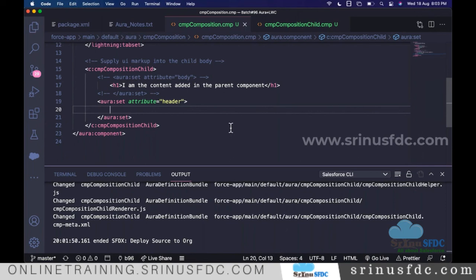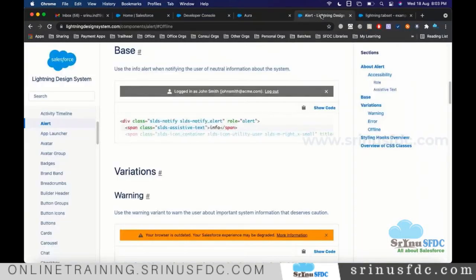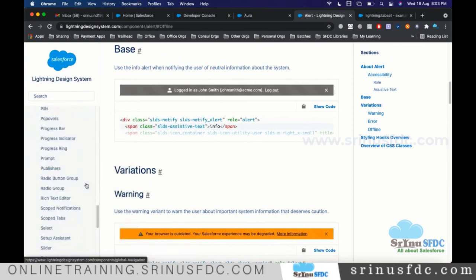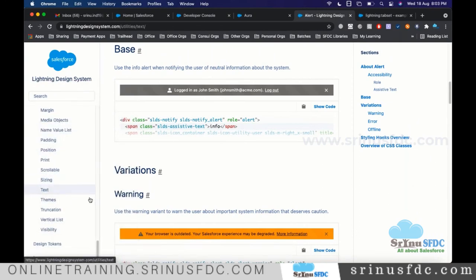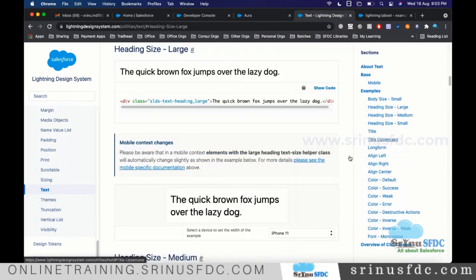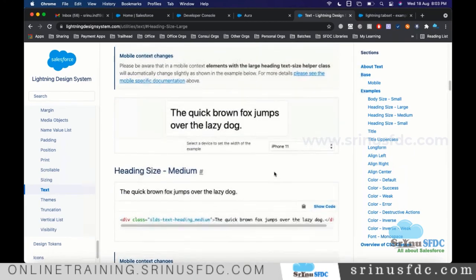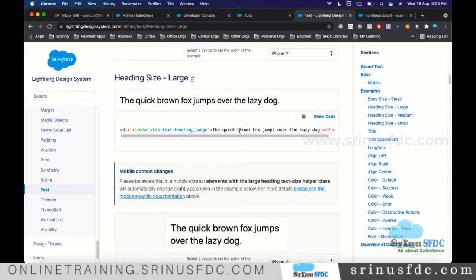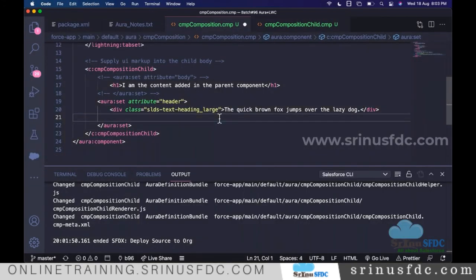Okay. Now let's say here to supply the content, I'm going to this maybe some text, some heading text. So heading large, suppose say this, somehow I want to copy this. Okay. So this one I'm supplying.